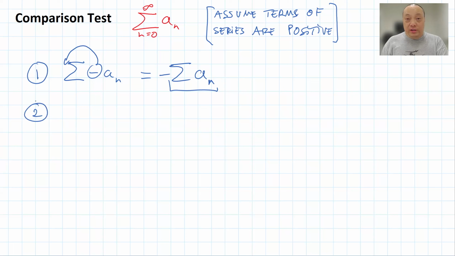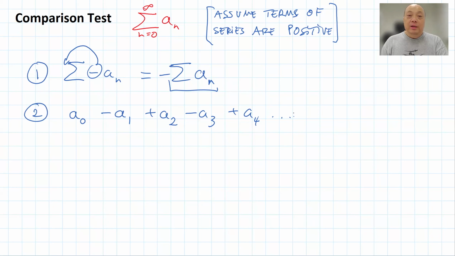The second situation is a little bit more complicated. It's a situation where the first term could be positive, but the second term is going to be negative, and then the third term, the a sub 2 term, is going to be positive again, and then a sub 3 is negative, a sub 4 is positive, etc. When that happens, we say that the series is alternating. Alternating series have their own tests of convergence and divergence, so we don't have to worry about it. And then, of course, there are other situations, but these are the two most common.